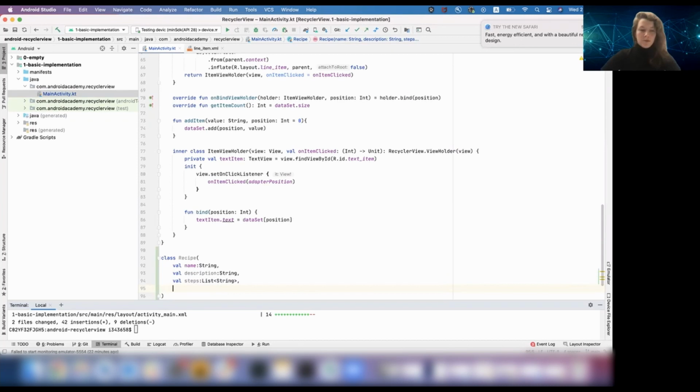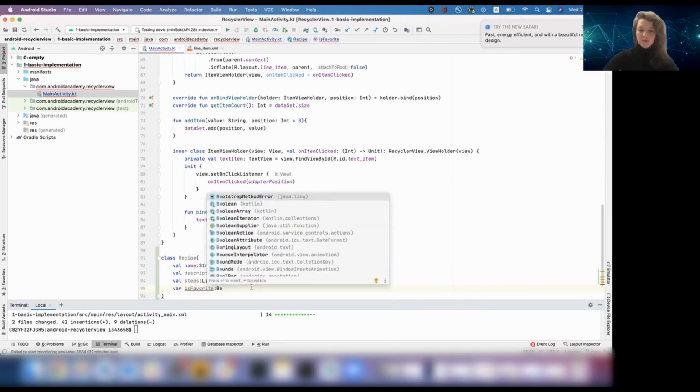I would also like to know if it's a favorite one or not, so for that I will create a variable, is favorite, and this will be Boolean.